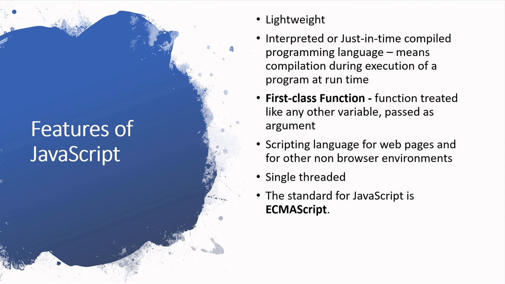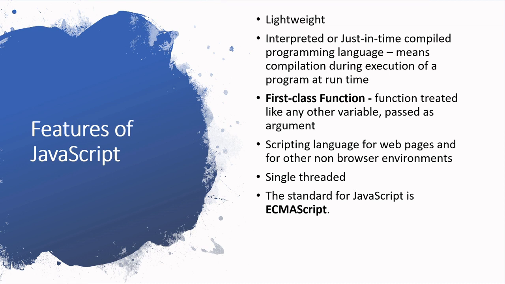The function or the method is defined, but that method can be called from the class, from the object reference, or from the class if it is static. But here, a function can be assigned to a variable. Now the variable can access a function. The same function can be passed to another method as an argument, but that is not possible in other technologies like C and C++, which are the examples we have taken. But it is possible in JavaScript. Please remember this. This is one feature we can see in functional programming.